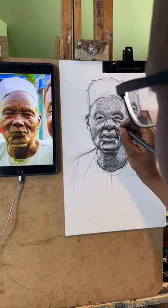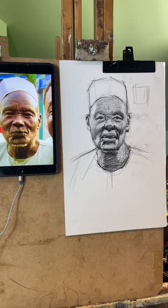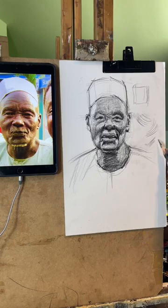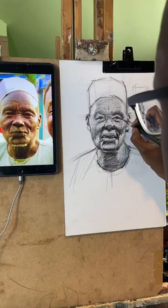These are what bring the drawing to life. Hatching, hatching. I'm going to do it broadly. Some of it can be like this. Some of it can be like this. And some of them might intersect. It's to bring out the form. And now I'm on this side. I'm going to keep going.